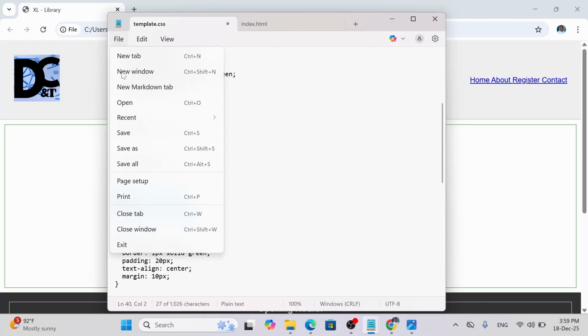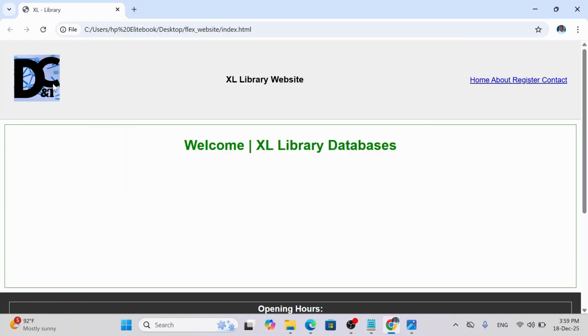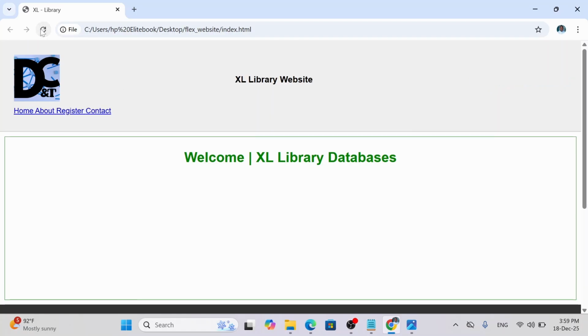So let me click file and save. What it means is that this will be here. This will occupy the remaining 60 or 80%. Now, because the nav can no longer accommodate on this horizontal line, the nav will wrap below them. So I will click. Wow. You can see that the nav has already gone to the next line. Home, about, register, and contact.